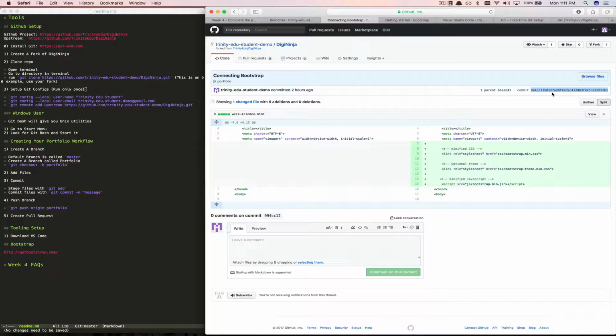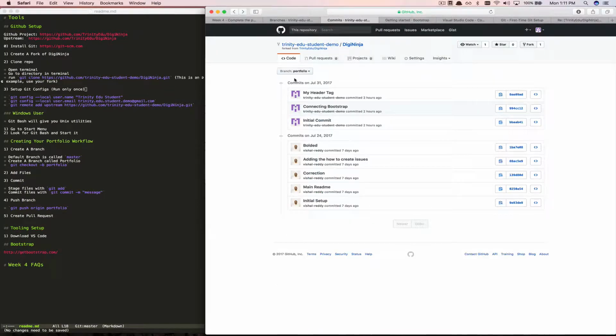You don't really have to know too much about it. I'm just telling you right now, and you can see this was how it was before, without those extra lines, and this is how it is now. So this was the change for this commit. That's why it makes it really easy for reviewers to see what code you've been changing over time, because we can look through the commit history.